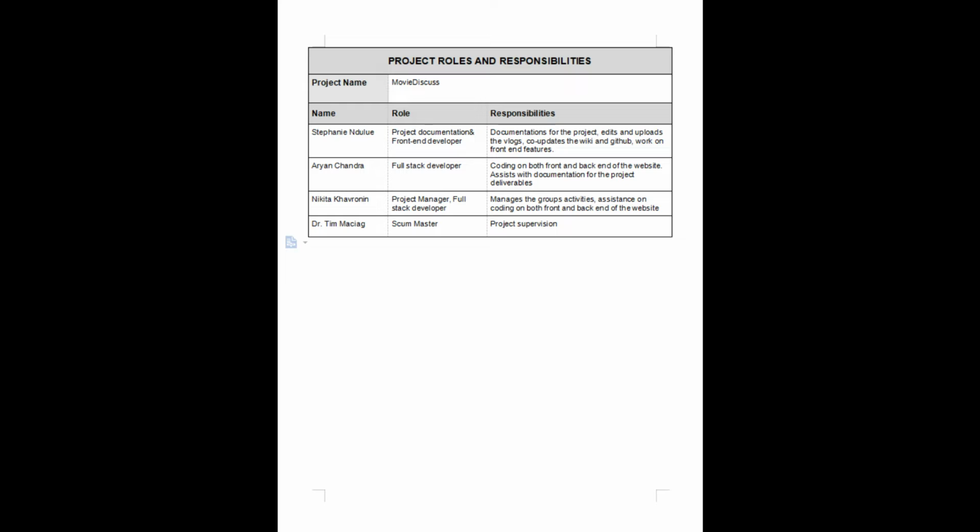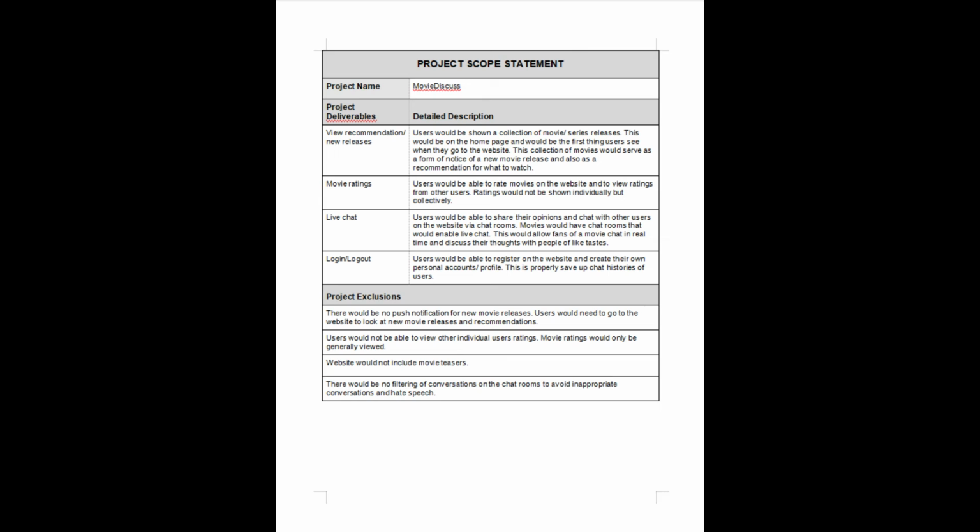Arun is going to be a full-stack developer. He's going to be in charge of coding for both the front end and the back end. Same thing with Nikita. Nikita is also our project manager, so he's going to be in charge of managing the group activities, assigning tasks. And Dr. Tim McCaig is going to be our Scrum Master and sponsor. He's going to be in charge of monitoring our progress and making sure that our project is going according to plan.